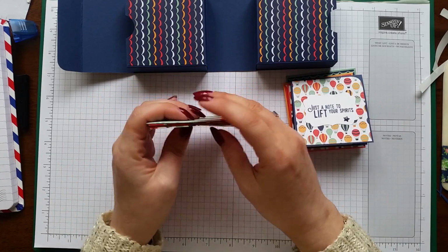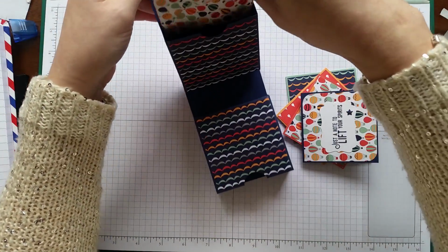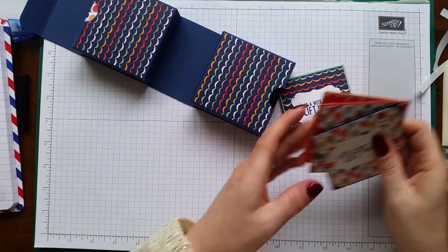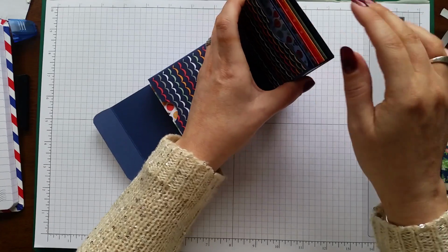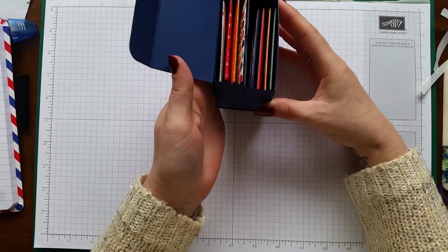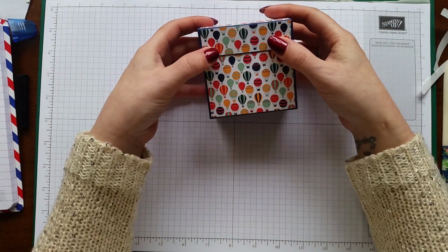And like I say, I really think you can probably fit at least 2 more in. There's still room there. And the little cards, yeah, definitely you could easily make 6. It would easily fit 6 in there. I just love this little box, it's so cute.